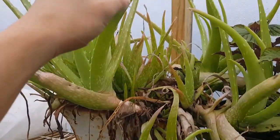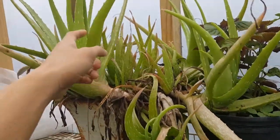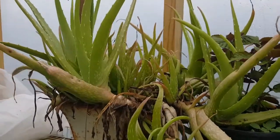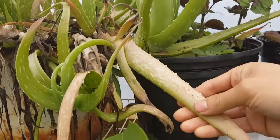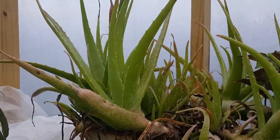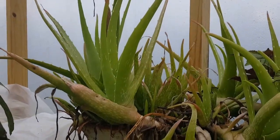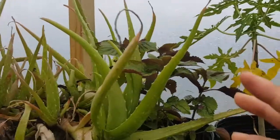Aloe vera. I didn't take care of it too well, so it didn't do too well. It doesn't like the heat though. A few weeks ago it got hot, and the whole plant was kind of trying to die out. And a few days ago we had a lot of rain here, so it's been shaded, so it's starting to have some green leaves again. Some more herbs over here.